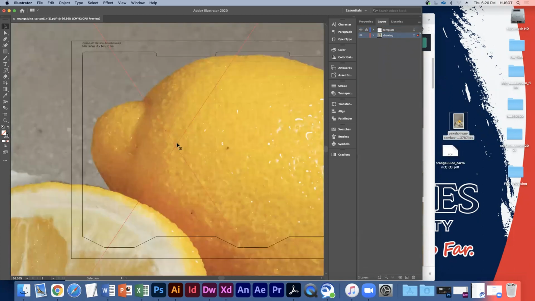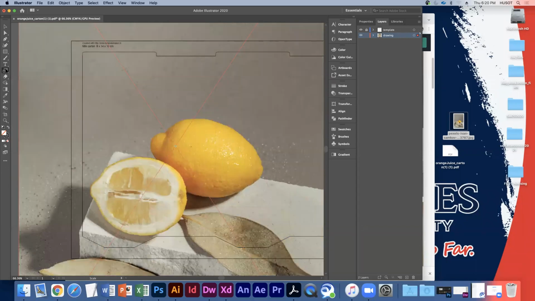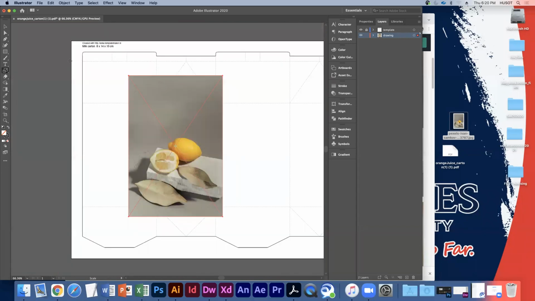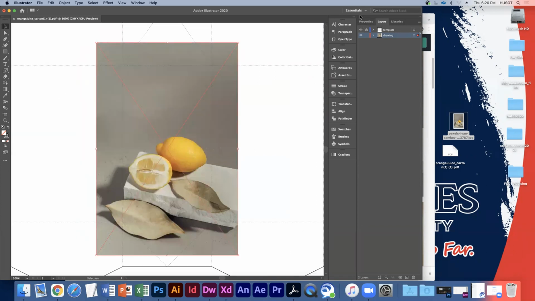Look at how big and beautiful this image is. So I'm just going to do like 30%. Oh man, even smaller, 30% more. There it is. Take a look at how beautiful this image is. So what I'm going to do, just for a minute, I'm going to zoom in a little bit, right? Let's go to the properties. I want to make sure this is embedded.